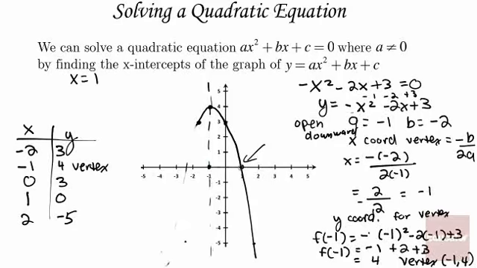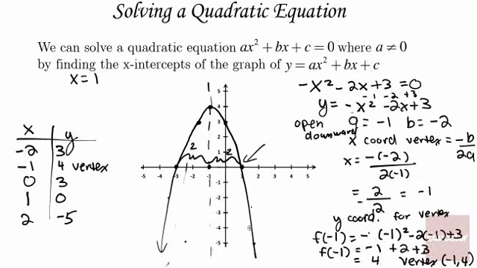And I also know that if I increase x by 2, I'm going to have a point right over here, also at y equals 0. Well, by reflection, I know that if I decrease x by 2, y is going to be 0. I'm going to have a mirror image point on this other side. This is 2 away right here, and this is 2 away from the axis of symmetry right here.